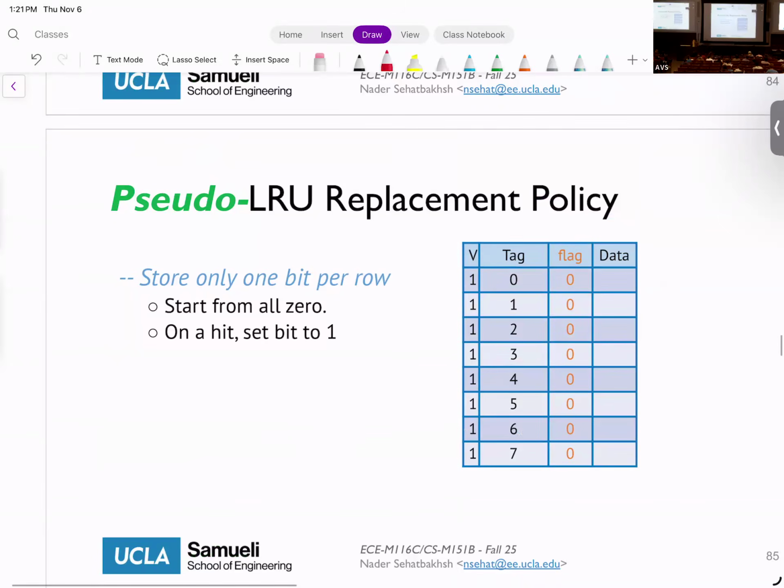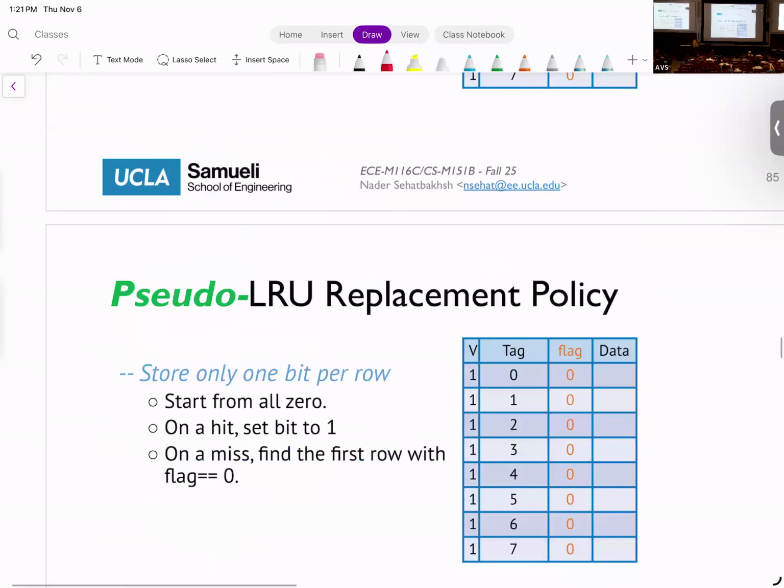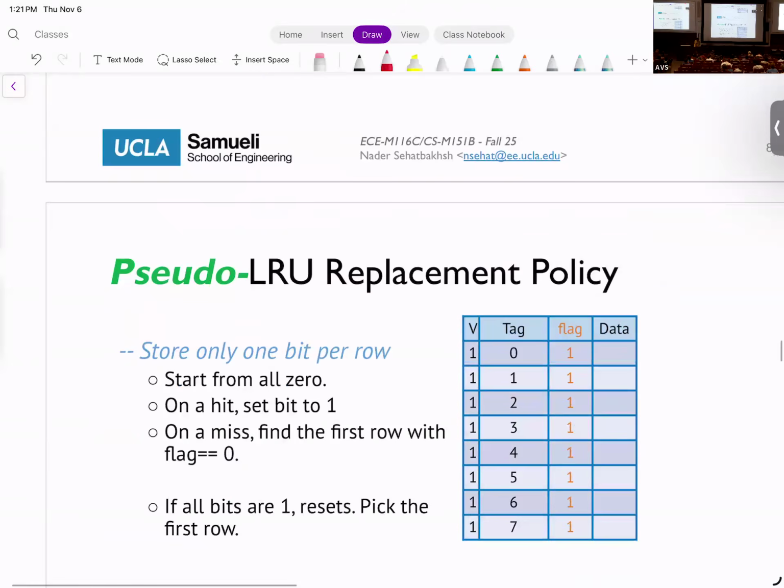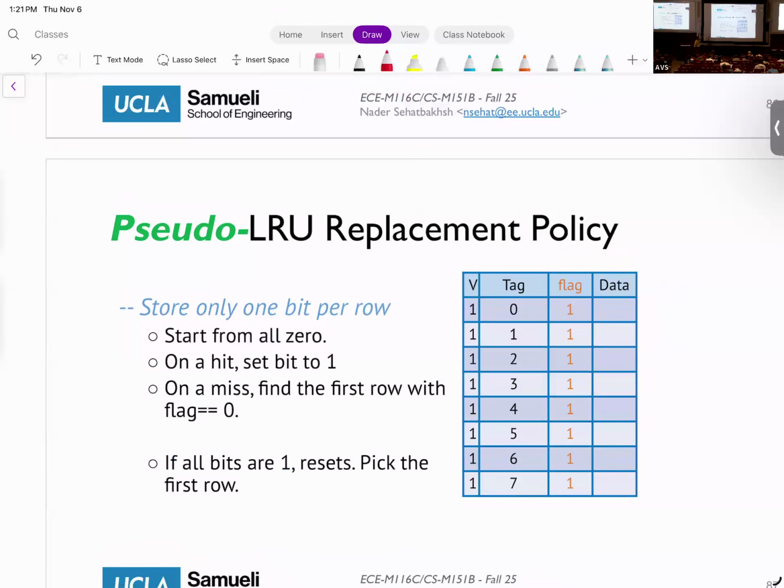Okay? So essentially you start from 0. On a hit, you set the bit to 1. On a miss, you find the first row from the top with flag equal to 0. If all bits are 1, so you cannot find the 0 bit, you reset everything and pick the first row, or you can also pick at random, doesn't matter. Okay?